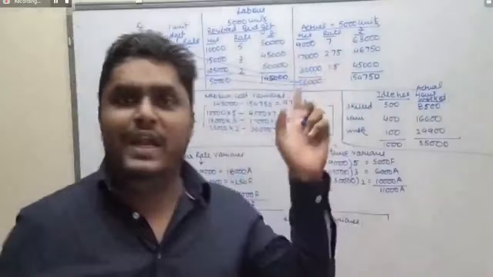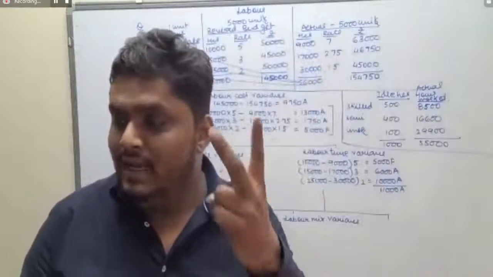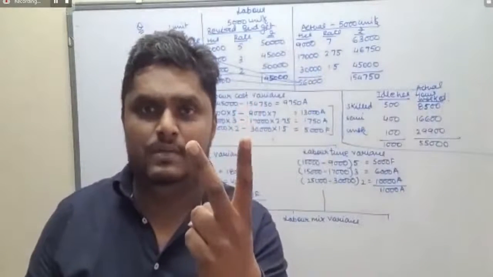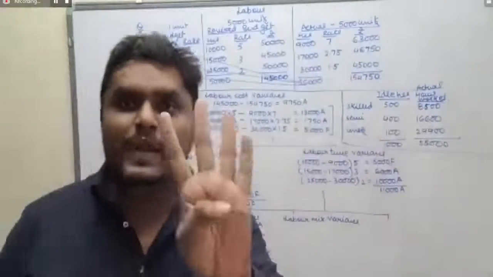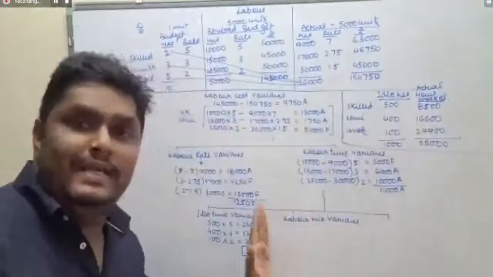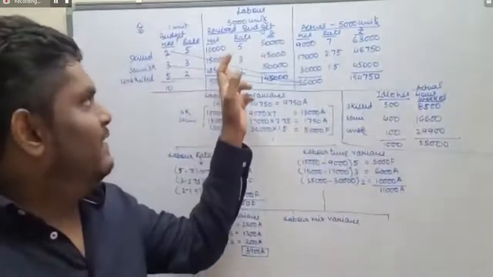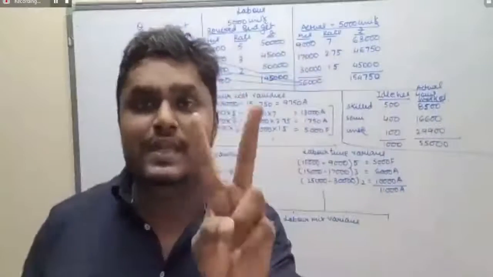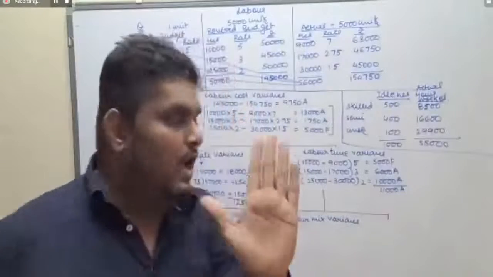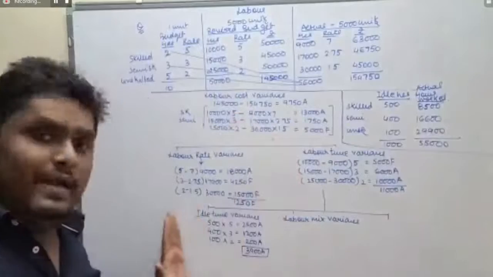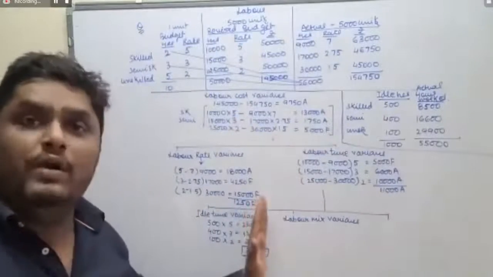But we spend on an average 17,000 hours, that is 2,000 hours extra. Out of this 2,000 hours, the adjustment of 400 hours is already done here. I repeat again, from 15,000 to 17,000 hours, there is a deviation of 2,000 hours, a variance of 2,000 hours. Out of this, 400 hours is idle time, what we have already considered.